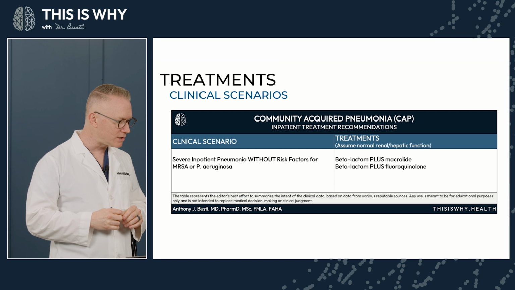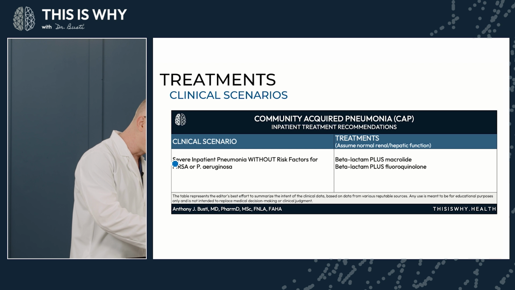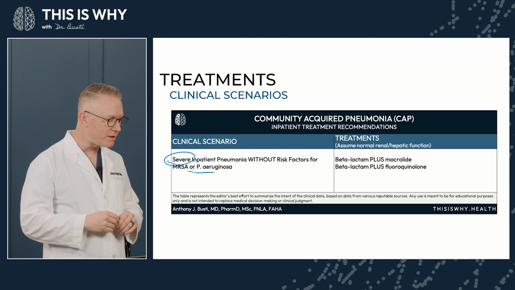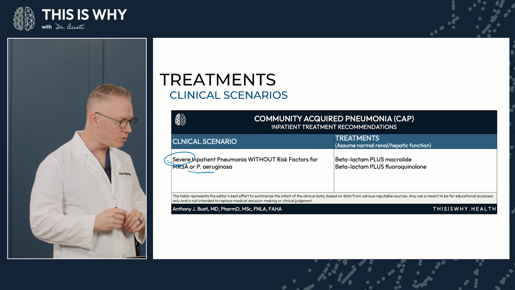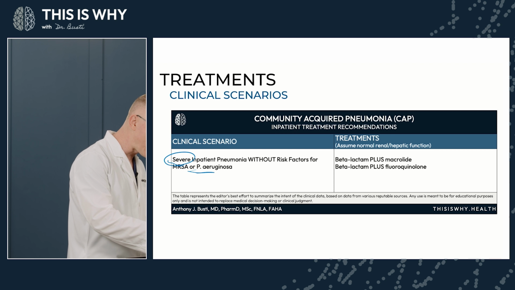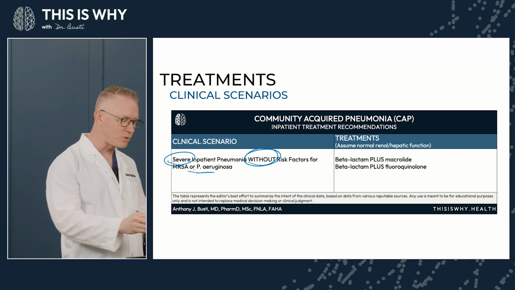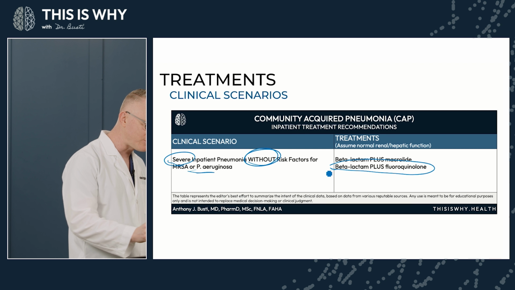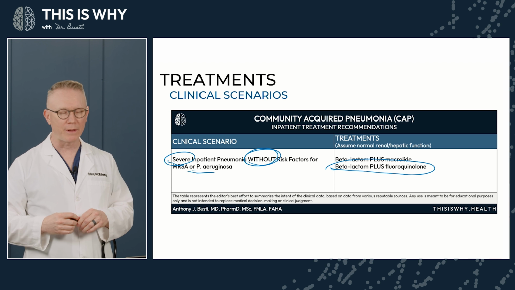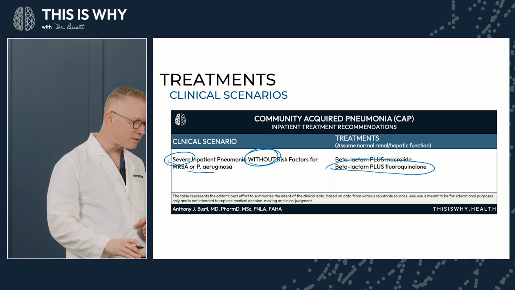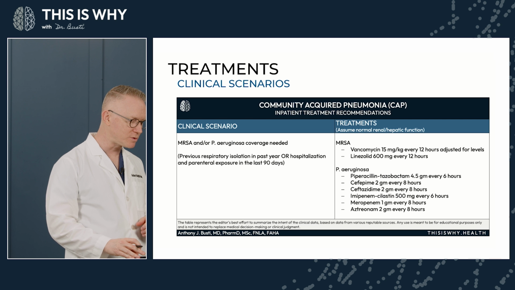Now, when we start to get into those more severe inpatient cases that do have some concerns for Pseudomonas, these are severe without MRSA, I apologize. Again, this is where you might see a beta-lactam plus a fluoroquinolone, although that's probably less desirable if possible. In most cases, we try to avoid that simply because of the amount of microbes that we're going to be messing up.